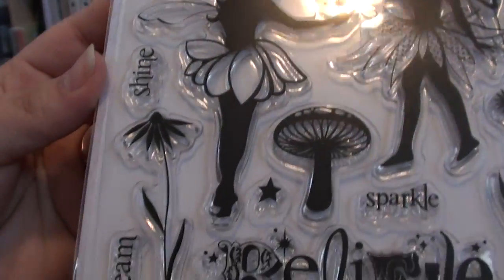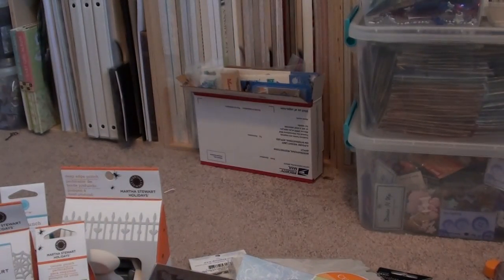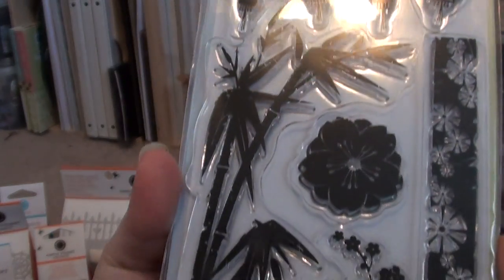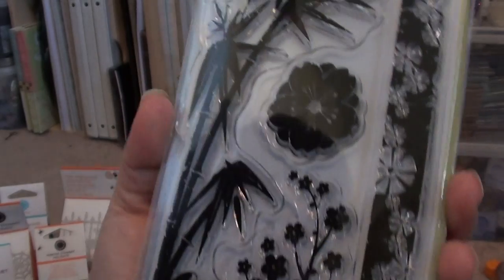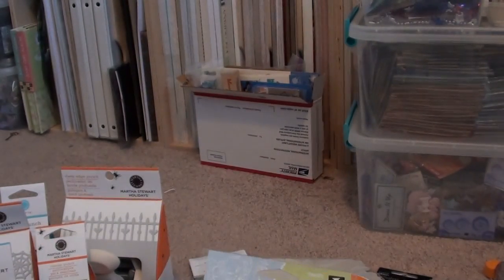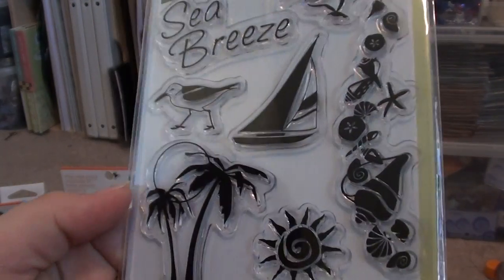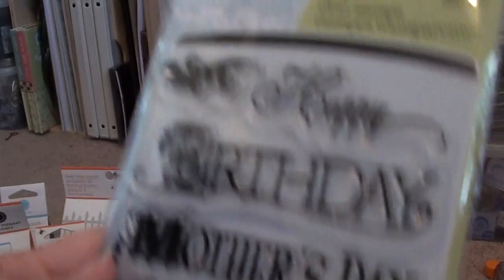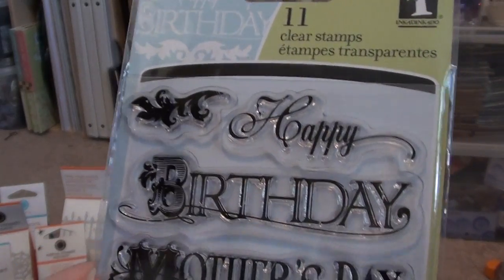This other one is by Recollections, so those are two I picked up. And then I saw this one — I haven't seen this one before. It's really cool, like an Asian stamp. I have one other Asian stamp and I thought this would go perfect with it. This one is called Sea Breeze and it's all beach-themed with sunshine — it's really cool.